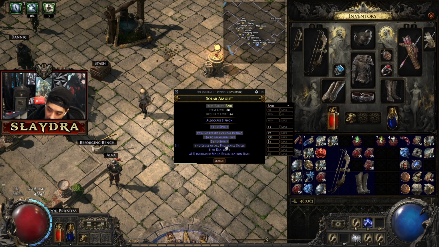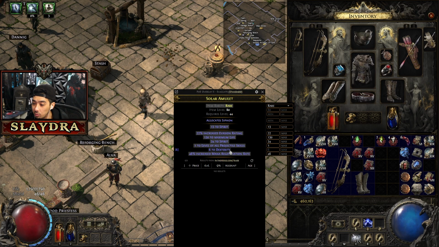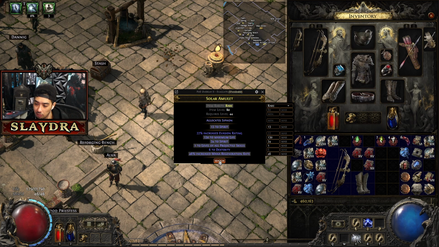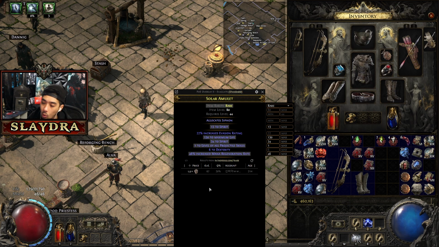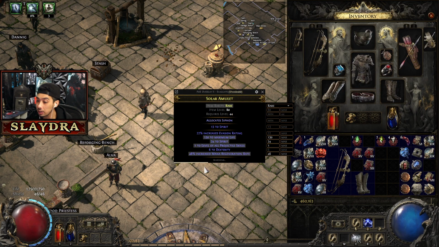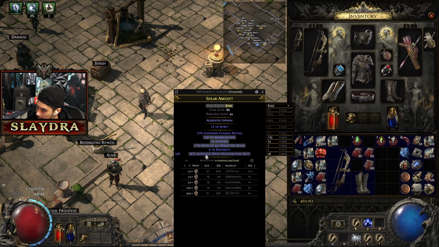Evasion rating is good. Honestly, this is what separates it from being a super, super expensive item. This is the one kind of bad stat on it. It's basically one extra passive point. There's nothing that exists here, so I'd probably remove the evasion rating first. You can see there's one for one divine here, but if I wanted to get an upgrade on this item, a lot of times in the amulet department, what determines how expensive it is, is plus to projectiles or spells, because those are the two popular things. There's also melee skills, but getting that increased life, spirit, and if I was to remove, let's say, this implicit of the spirit here, there's going to be so much more that will be available.